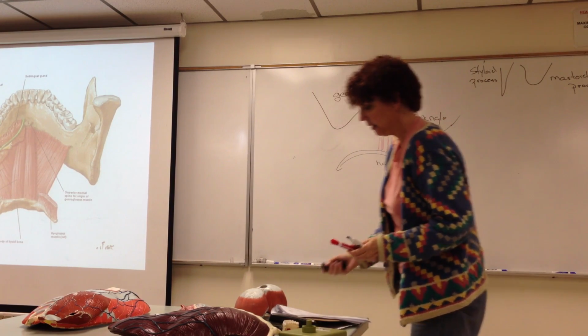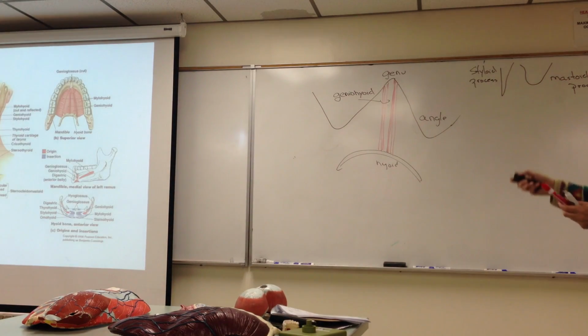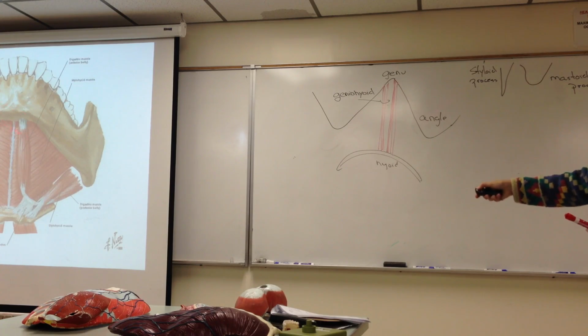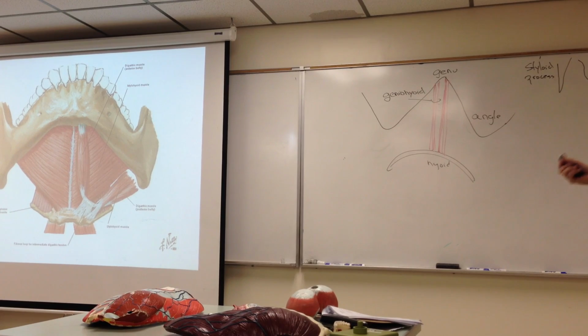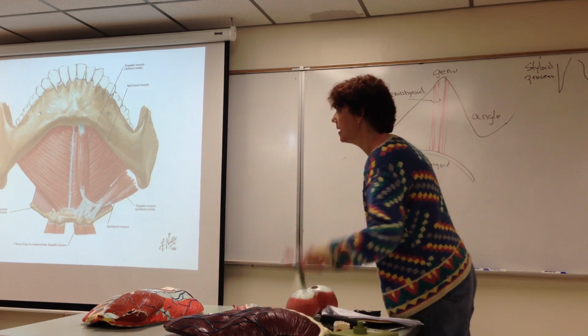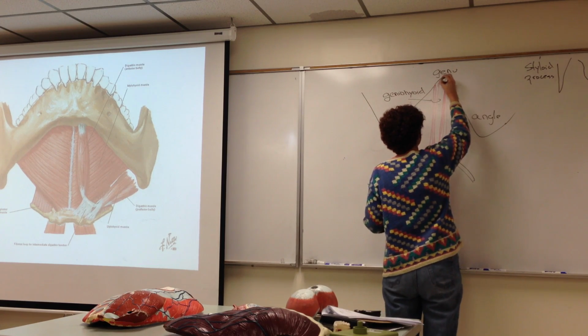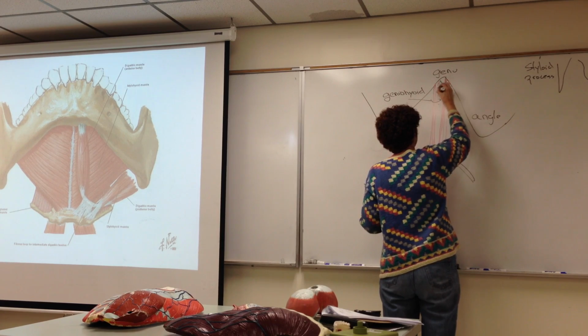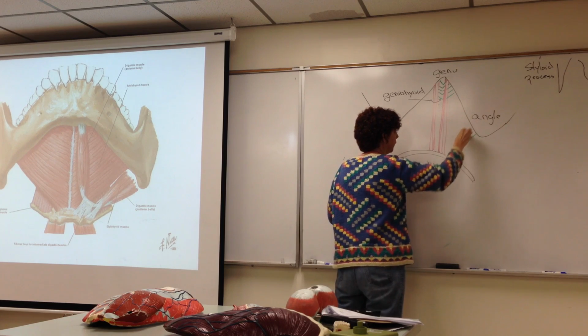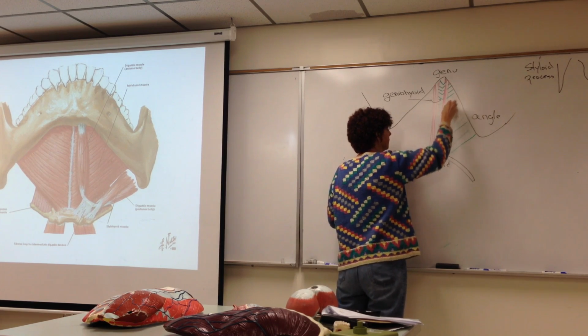Now let's look at the next level. So we're going to switch around. We're going to look at this muscle right here, but from this view. This white line is created by the epimysium of these two muscles meeting in the midline. And it's called a raphe, R-A-P-H-E. And so these muscle fibers, I'm going to do this in green so you can see them a little bit better. These muscle fibers, not all of them will go down to the mandible itself, but will be in the midline.